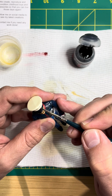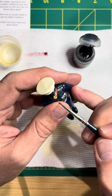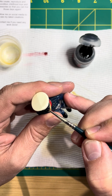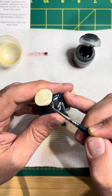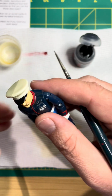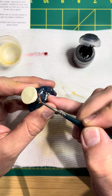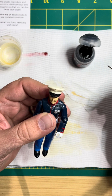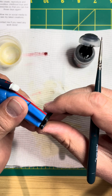I've got to hit a nice bit of wet paint there. If you get it and you know you're going to sell it, then it becomes a choice. Noting that some people don't like their figures touched up with paint, as long as you're openly honest with people and just let them know, hey, this was in bad condition, so I fixed it up, then just let them make the choice then.